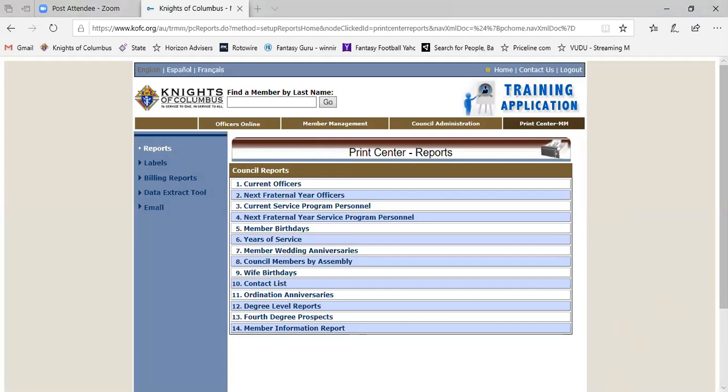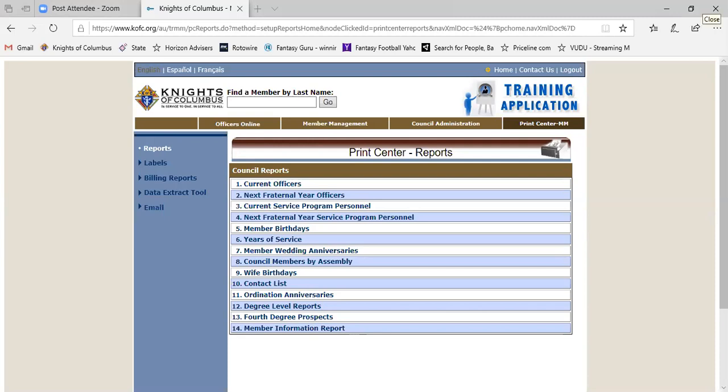You can then take this and save a copy and then email this to the state of Michigan, email a copy to your district deputy, and probably save a copy for yourself as well. But all those options are there. You click on save to save yourself a copy on your computer and go from there. But it was much easier to fill out this way rather than do it the old-fashioned way.